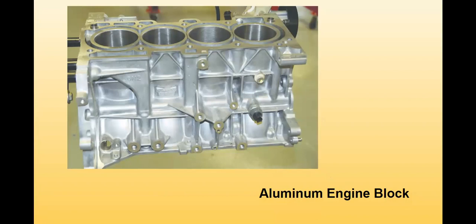One of the other things about the aluminum block is the cylinders that you see here are actually iron cylinders that are pressed into the block. So these cylinders here are pressed into the block, and they've been machined with a cross-hatch finish. You could see the cross-hatch finish is like scratches at 45-degree angles. Those are very important because what those scratches do is they hold oil in the cylinder wall so that when your piston is reciprocating up and down in the cylinder, it always has a film of oil on the cylinder wall.